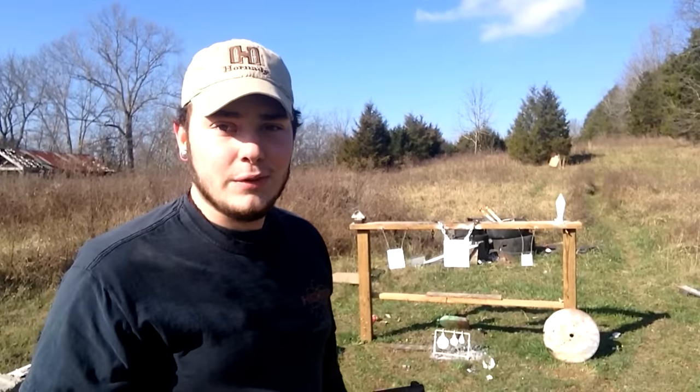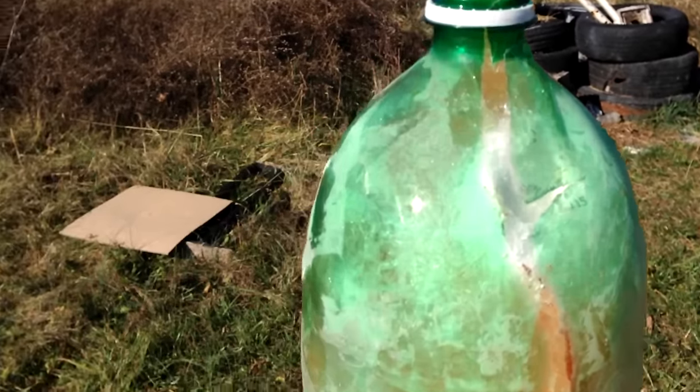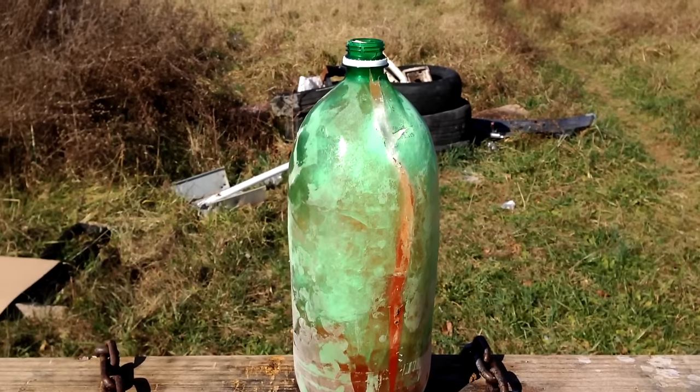Let's take a look at how that did — and then I'll show you how to switch out the cylinder and shoot the .22 Magnum. We got a good solid impact on the top of the 2-liter. The bullet went in but did not exit — I think we got our bullet sitting right in there. Let's dig that out in a moment and move on to the .22 Magnum to see the power difference.